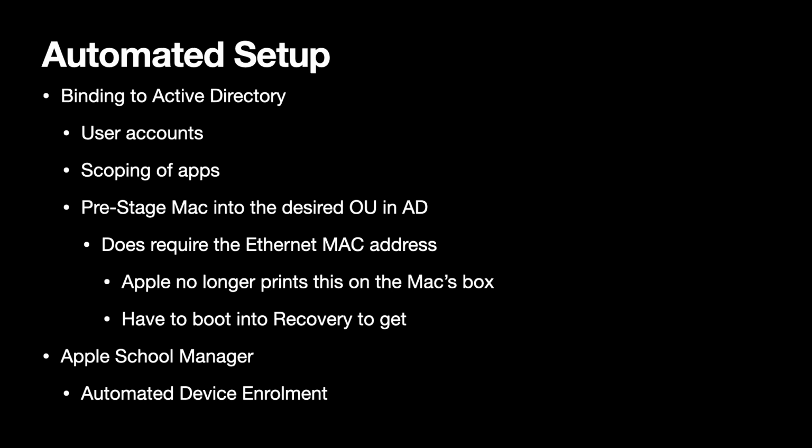The main reasons why we're binding to AD are two things. We have the user accounts for everybody in the cloud, effectively, in AD, so they can just simply log in with the university credentials. The other thing is we use it for scoping what apps get put on the machines. Depending on which OU the machine is located in in AD, we can then use smart groups based on that value, using an extension attribute, to decide this class gets these apps versus those ones. And of course you can use the hierarchy in AD to do common apps for different groups and stuff as well.